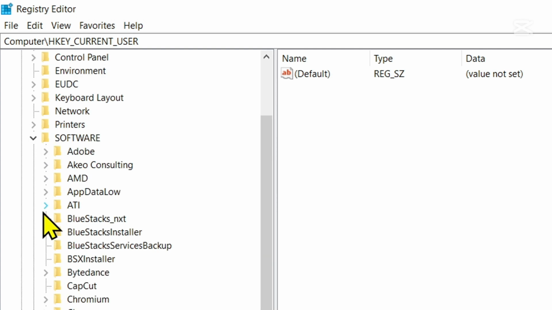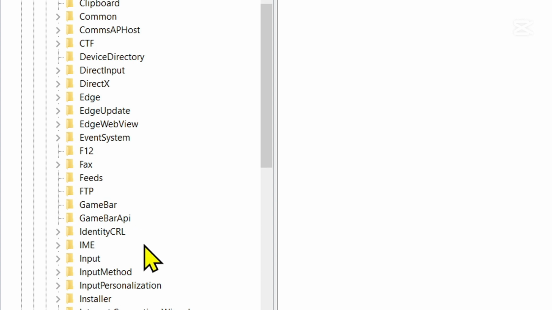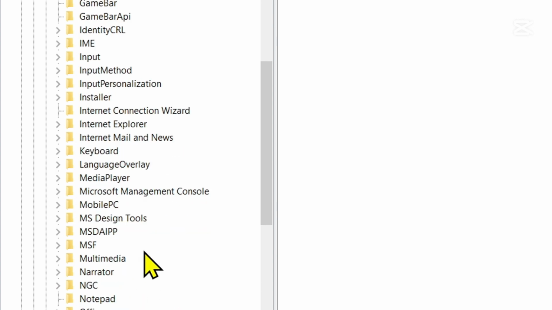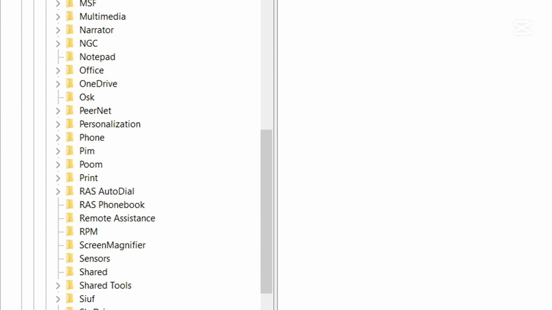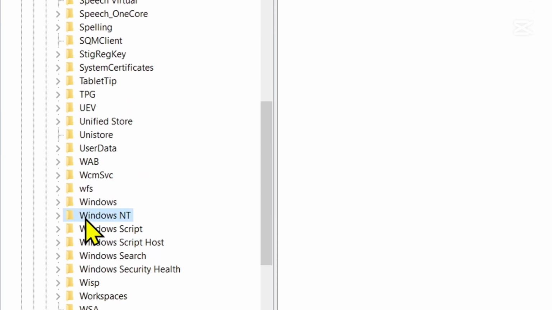Here is Software, then go to Microsoft, Windows, and here you can find Microsoft. Just click here, and here you have to find Windows NT. Here is Windows NT, right?